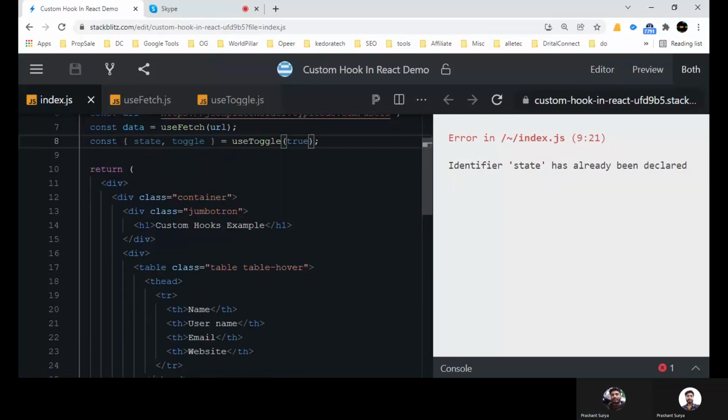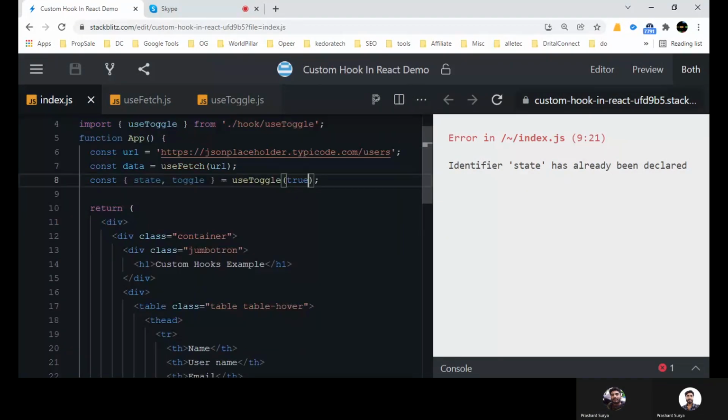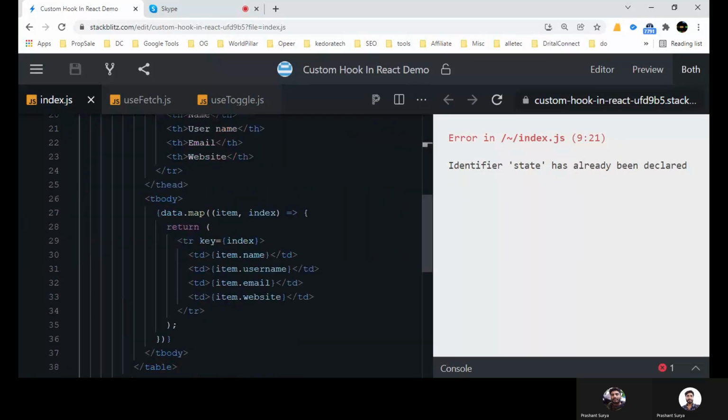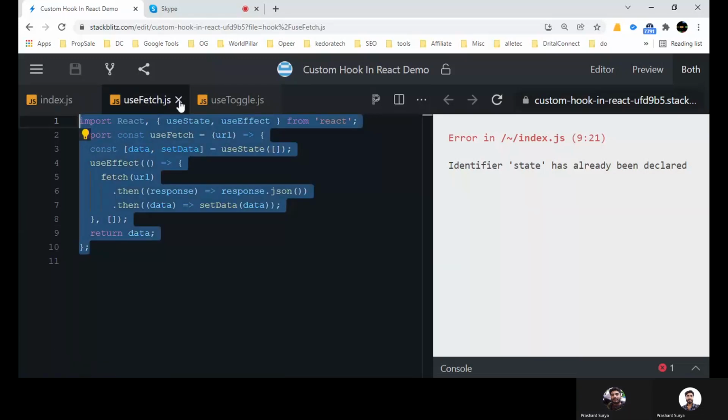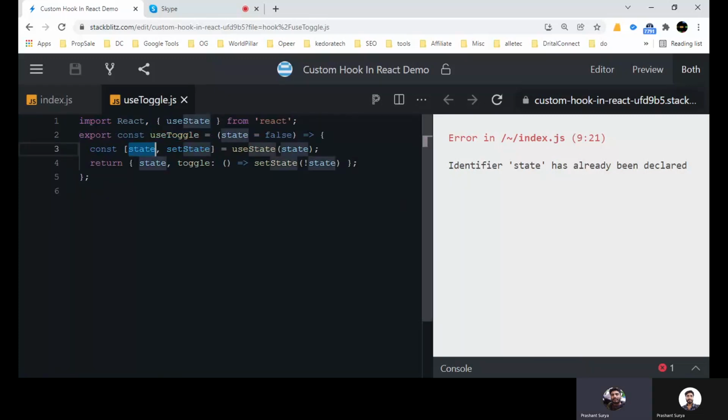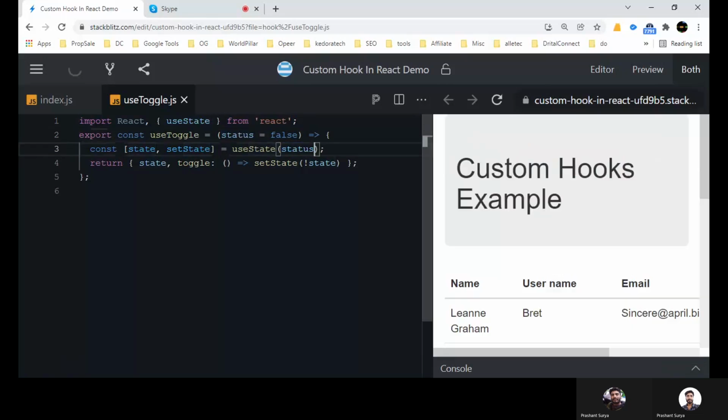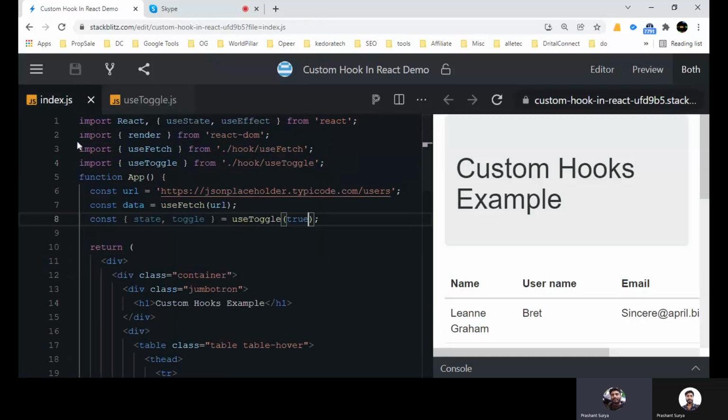Okay, I will rename it to status. Basically it was overlapping with this one. So the initial status is that one, and this is the state that we are going to use inside this one.